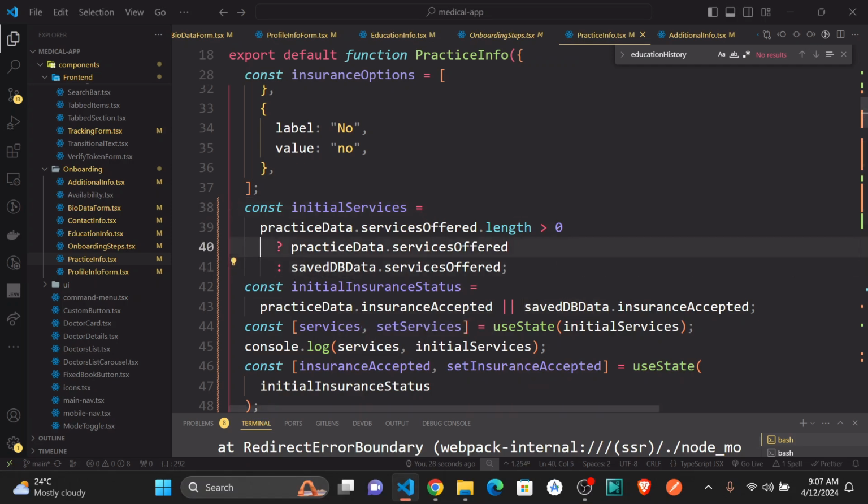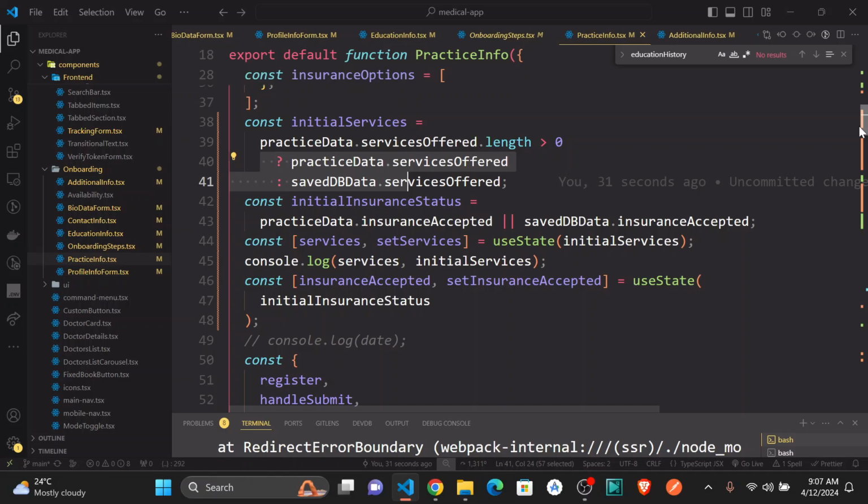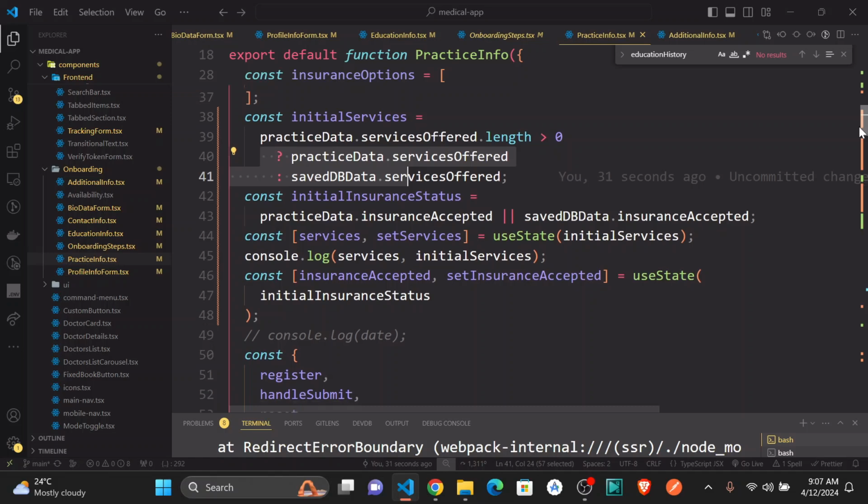So we have to use this condition for the arrays where we have arrays, otherwise it will not work, because an array, if you are checking if it exists, it will exist. So here we have to check the length instead.